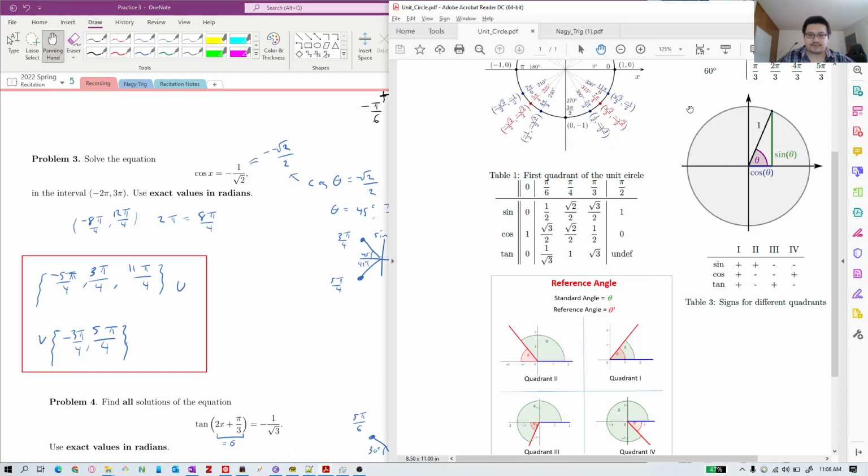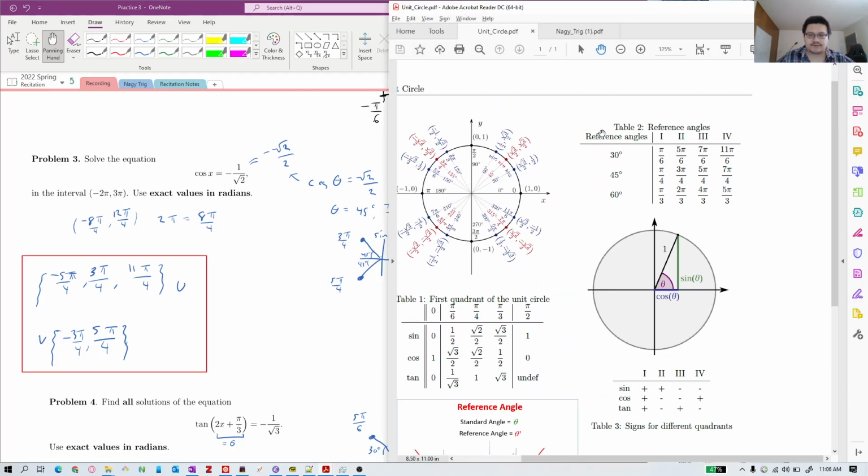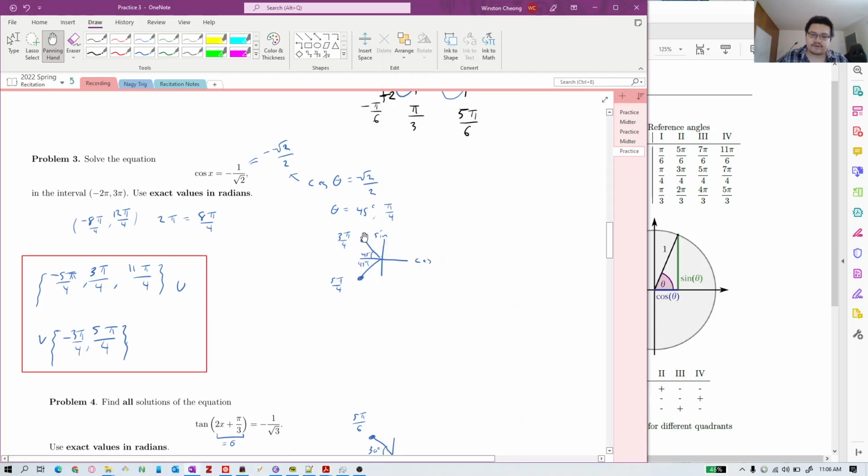Now those have names, and those names are given in this second table in my unit circle notes. So 45-degree angle, second and third quadrant, you can just look them up, or you can just remember 1, 3, 5, 7 for 45-degree angle. So 3 and 5 are the names of the 45-degree angle in the second and third quadrants. And well, those would be the solutions within one revolution of the unit circle.